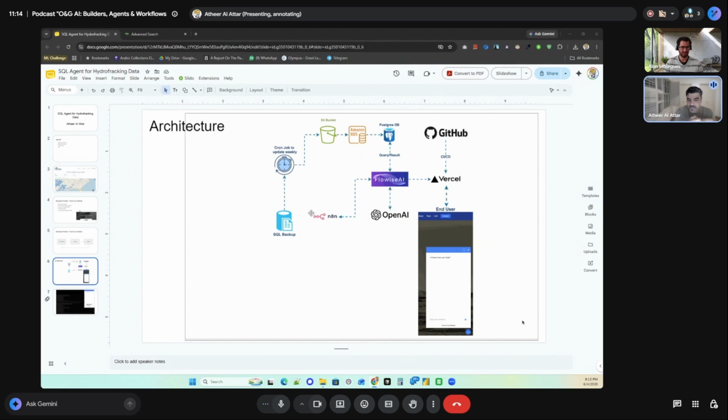We use N8N for a couple of things, but one of them is to automate the process of bringing the data from FracFocus.